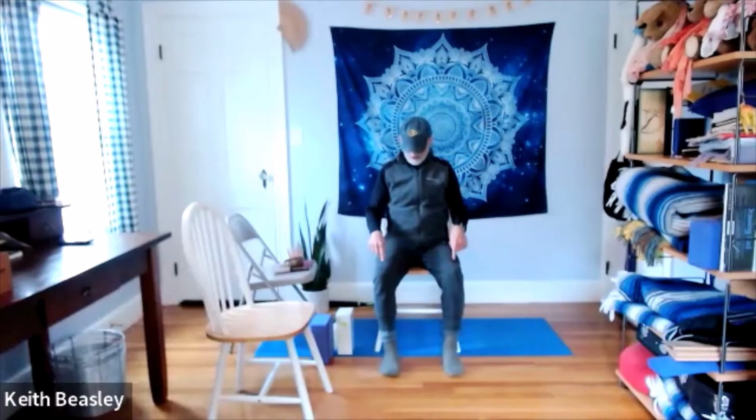So sitting up nice and tall. And let's see. So we did the feet and the toes and the ankles. We did the knees with the lifting. We did the hips with the circling. Let's go and do the neck now with the lifting and up and down. So it's helpful when we work on our joints to start at one end of the body and work our way to the other, so we don't miss any of the joints. Otherwise, you can forget which ones you've done. So it's more methodical.